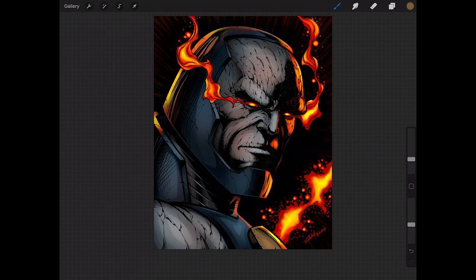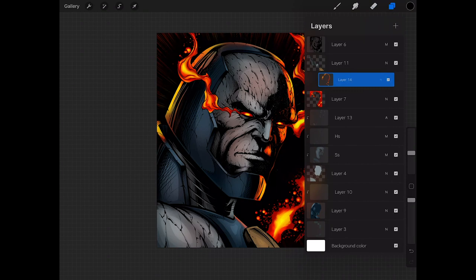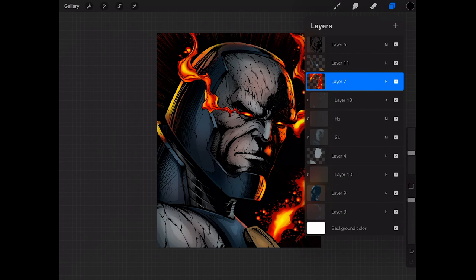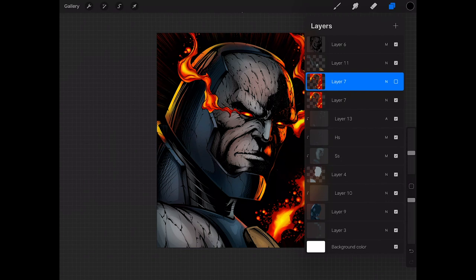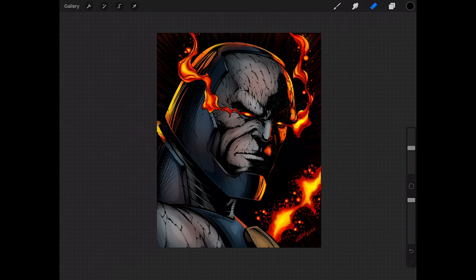All right, so with that, let's take these layers that are the red and yellow and combine them together. I'm going to drag and drop that here, tap it, click merge down. There's no blending mode, so we don't need to worry about that. I'm actually going to swipe over and duplicate it. And you see there's parts of it where it's transparent, so it actually intensified it. So we've got to be careful of that. But what I want to do is erase back the areas where I don't really like it being intensified as much.